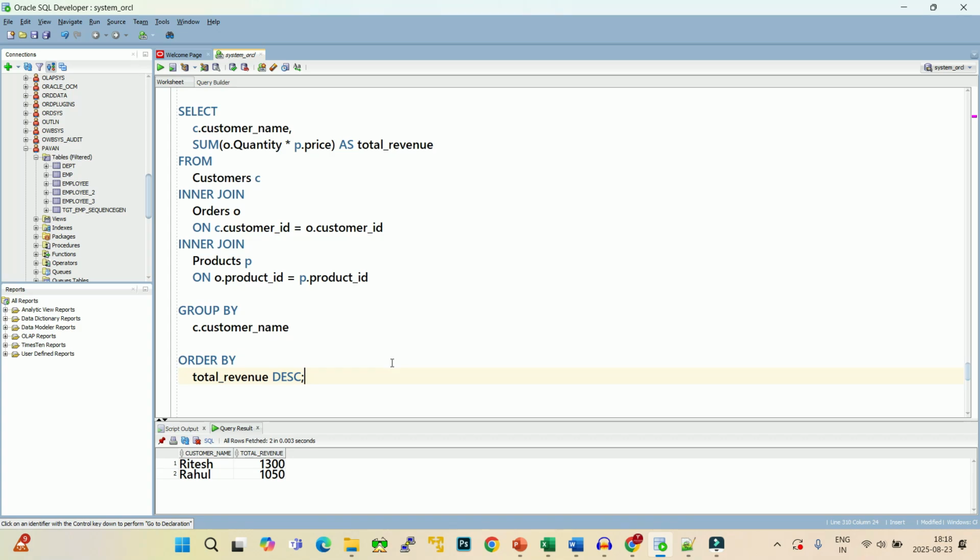Hi everyone. In the previous video we have seen how we can do joins between three tables, and also how we can add aggregation to that query, and how we can at last sort the data. Now in this video we'll see, in the same query, the query which we have seen in the previous video, can we add an additional filter condition? So of course we can add additional filter conditions as well.